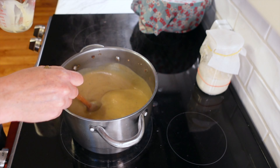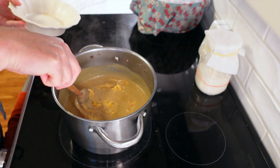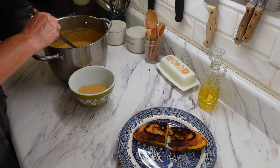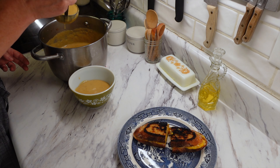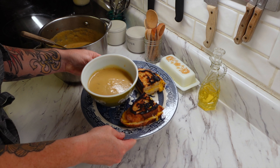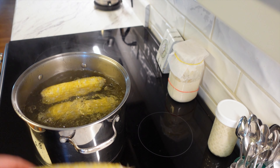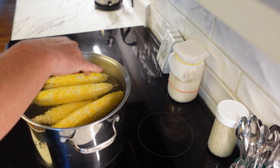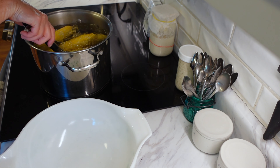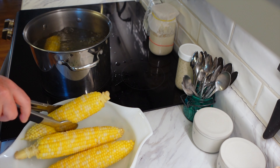Then you're going to add your potatoes, three cups of chicken broth, and one tablespoon of soy sauce or Worcestershire sauce. I came back and added a little bit more salt because my chicken broth is unsalted. Cook it for about 20 minutes until fork tender, then take it off the heat and immersion blend it until completely smooth. I took the skins off my zucchinis because I really wanted the soup to be really smooth. Now I'm adding half a cup of cream and one cup of cheddar cheese, stirring together until melted. I made some grilled cheese too, so it was a soup and grilled cheese meal on a warm summer day.